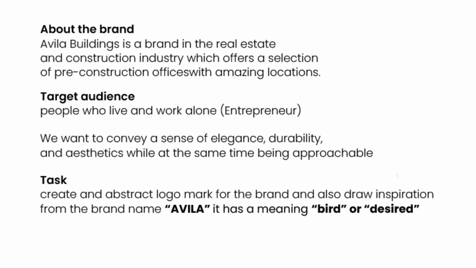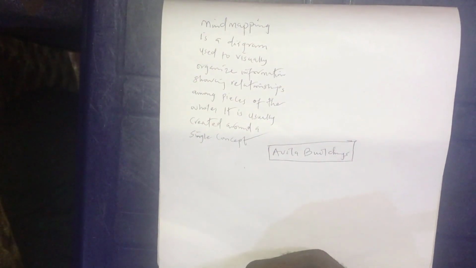So this brand, Avila Buildings, as I said before, is a brand in the real estate and construction industry that offers a selection of pre-construction offices. And the brand itself wants to convey a sense of elegance, aesthetics, and durability, while at the same time being approachable. That's the direction they are heading towards.